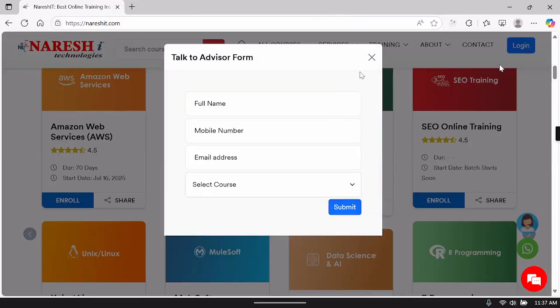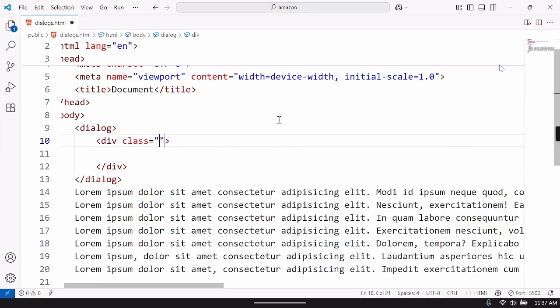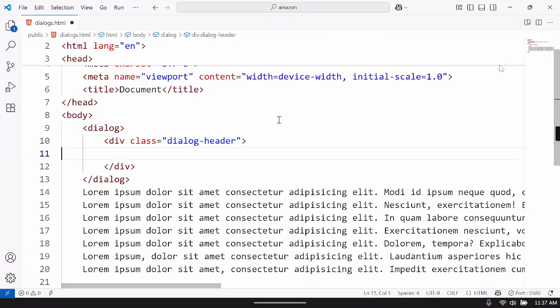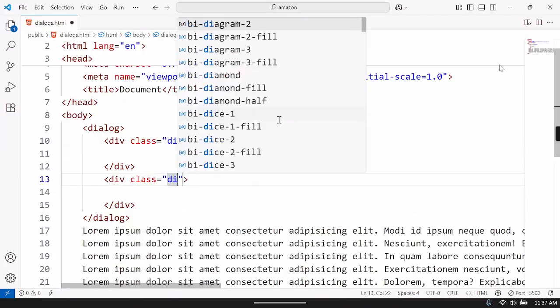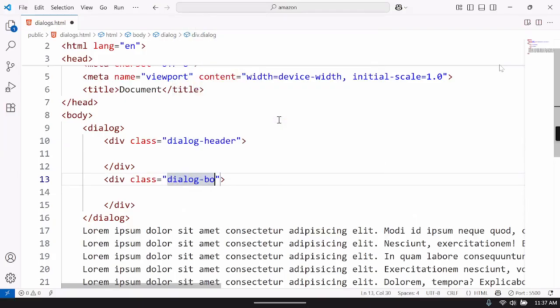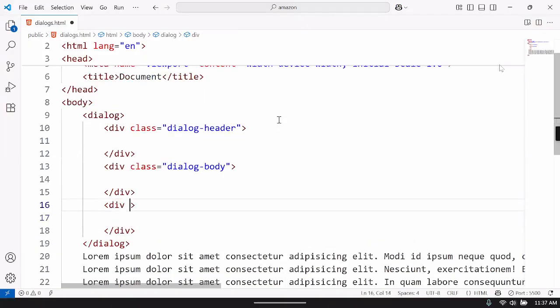That means we have a div with class dialog header, another division with class dialog body, and another div with class dialog footer.